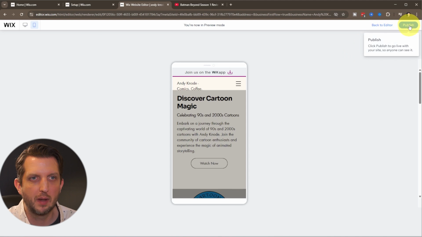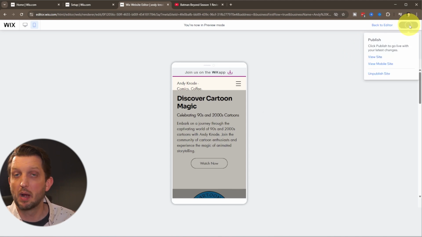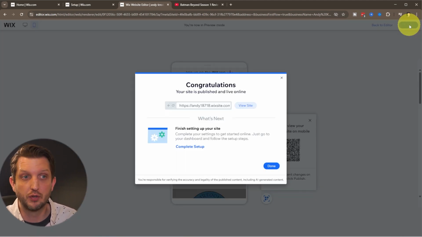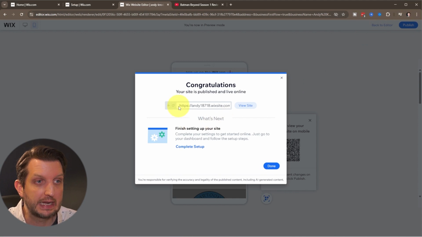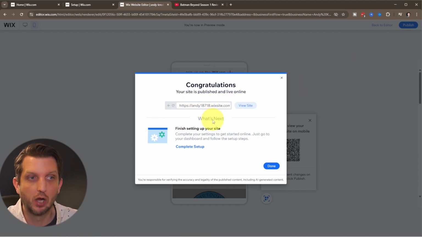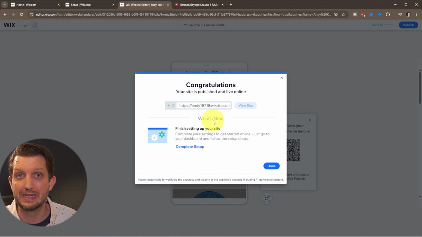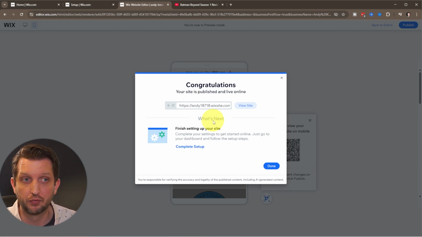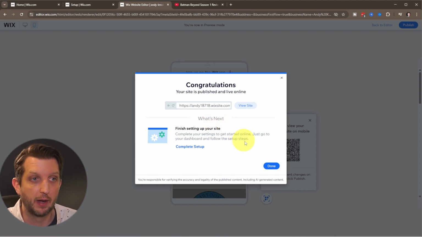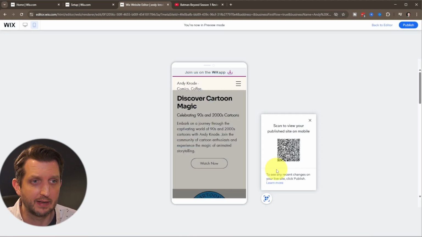Then we just click on publish. Once you click on publish, that's what goes live onto the website. And here is the current web address. It's a little long, a little complicated. But again, if you click the link in the description below, you can sign up for a new account and it'll give you your own unique domain name and also remove the advertisements of Wix down below there. Okay, you click done.